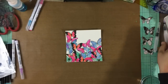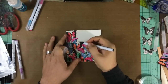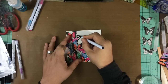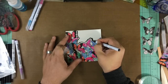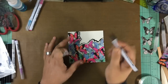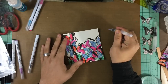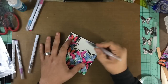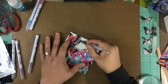Okay, and we are back. So now what we're going to do is I'm going to take a little bit of our darkest color, which is black, in the real brush markers, and we're going to just very loosey-goosey smear that color all the way around because I want to create a darker background behind all of these butterflies. So we're going to really smush and move around that color on the background of our image.